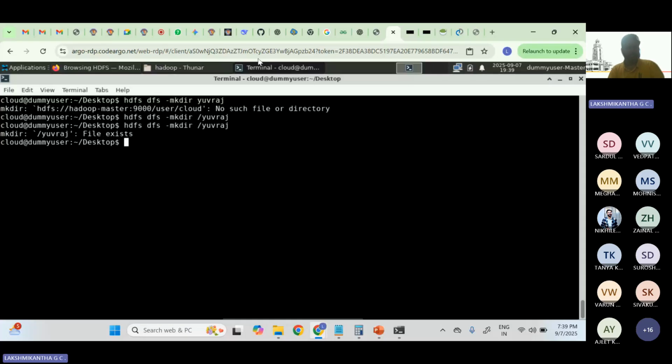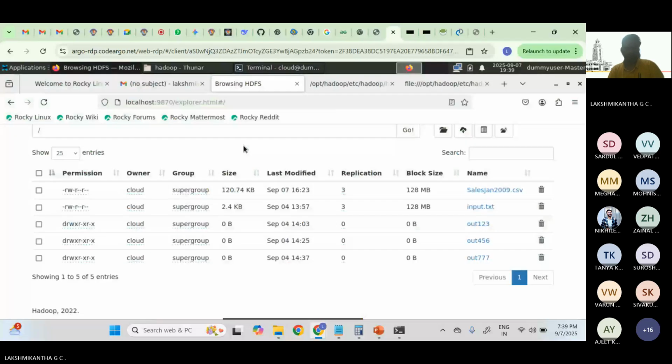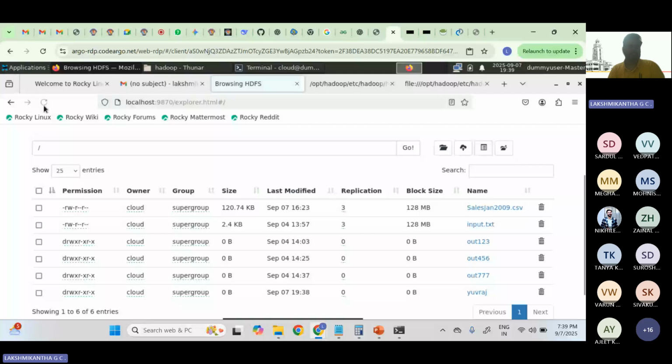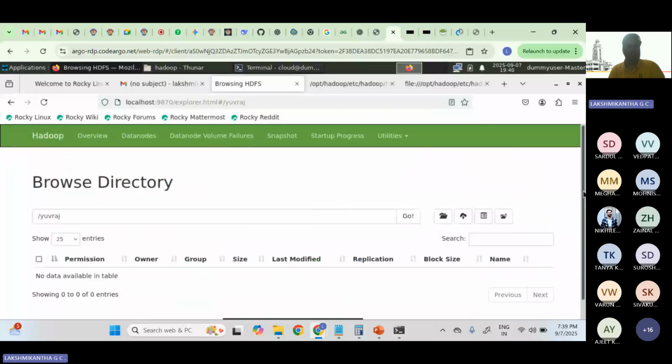It already exists. Instead of refreshing this, I was refreshing the wrong one, so that's why this problem. I have to refresh this. See, the folder named Yuvraj is created. Once I click on it, nothing is there inside Yuvraj.